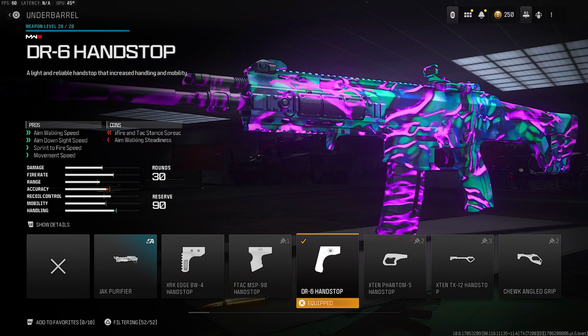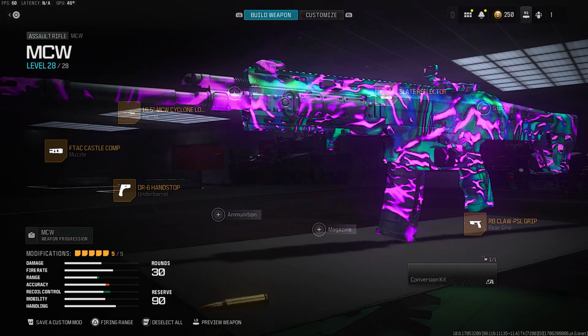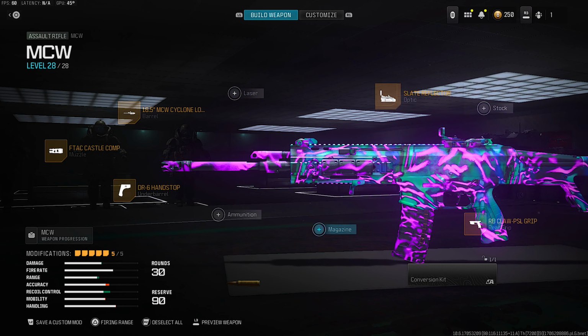You don't want it completely in the mud, because if you do bump into someone, you want to be able to get into that gunfight nice and quickly too. So it's definitely good to have, and obviously having that strafing ability too is really nice. So it's just an overall good build.